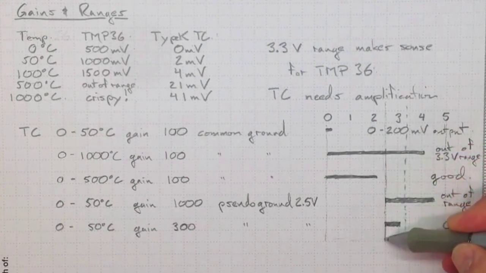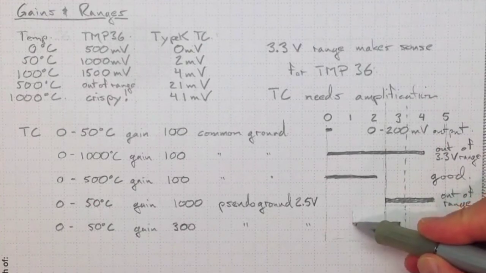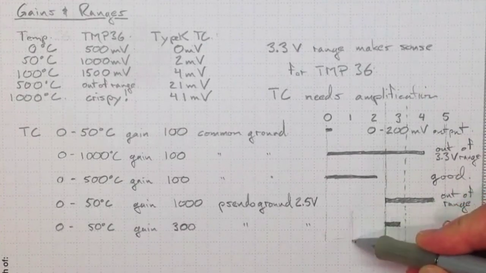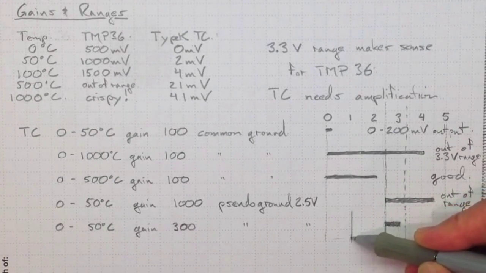This 2.5 volts for the pseudo ground might not be a really good choice. I might want to have a pseudo ground down here somewhere if I can source a good precise voltage that I can use for that reference.